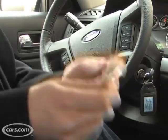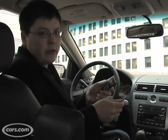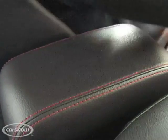Now, the system starts with a USB plug for your iPod, your Zune, or any other MP3 player. There's also an auxiliary jack in case you don't have a USB port. Most in-car audio systems have one of those these days, too. And in the Fusion, this actually goes in the center console. Here's where the USB port goes, and if you have an auxiliary jack, here's where that would go.